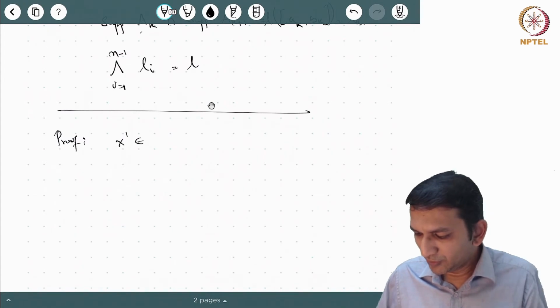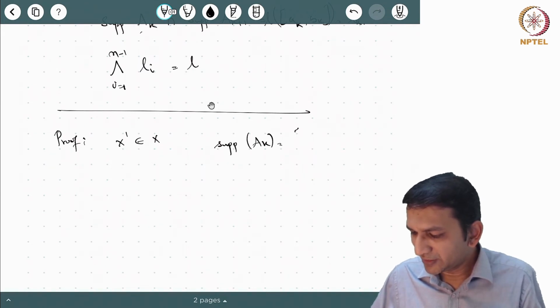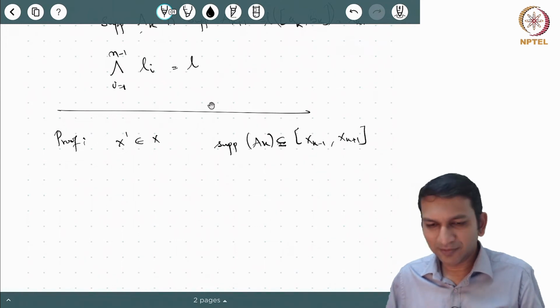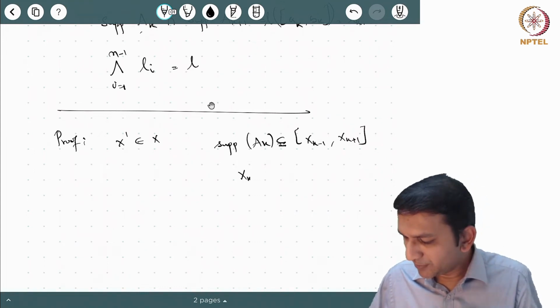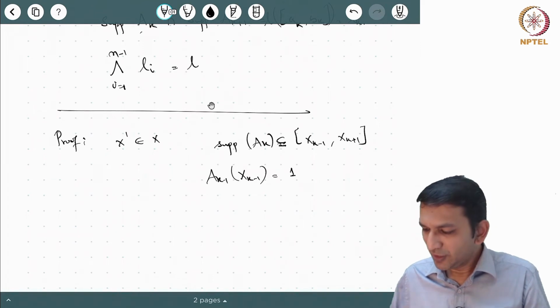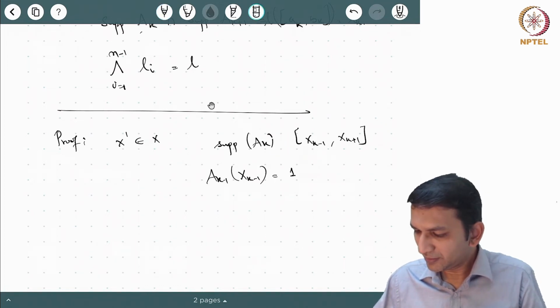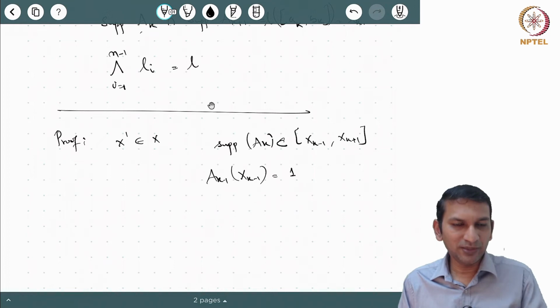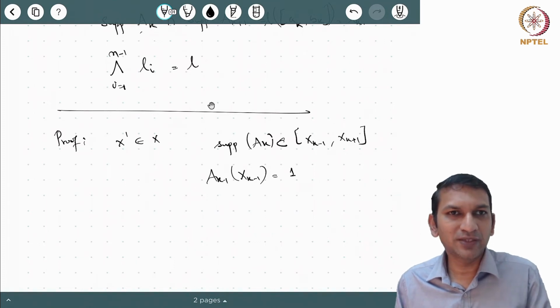To begin with, let's assume that we have x dash coming from X, and now let's look at the support of AK as the interval xk minus 1, x k plus 1, as being contained in this, because remember we are considering a Sub-Ruspini partition. If xk minus 1 is the point of normality of ak minus 1, that is our usual notation convention. So that means support of AK will be contained in this, perhaps strictly contained in this should be said, so that they do not intersect. So clearly the supports do intersect, but they will not overlap with the kernel. The closure will not intersect with the kernel of another fuzzy set.